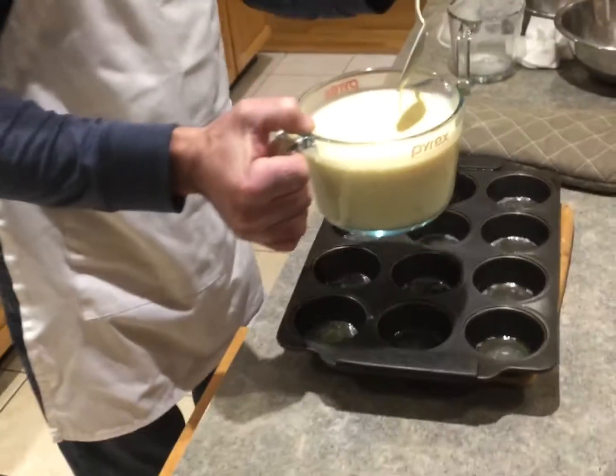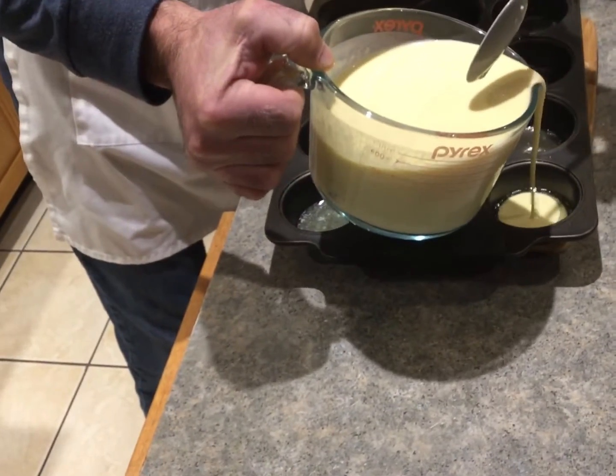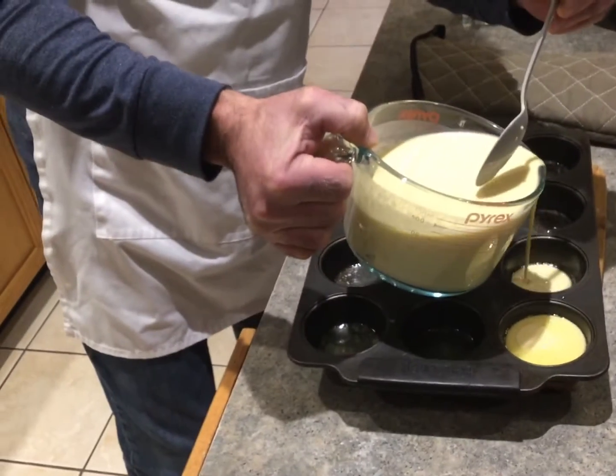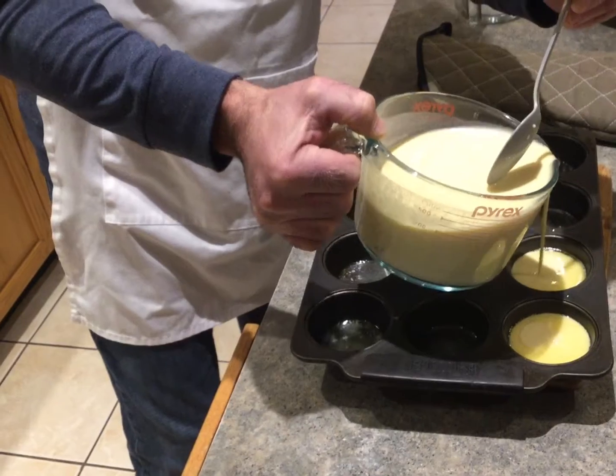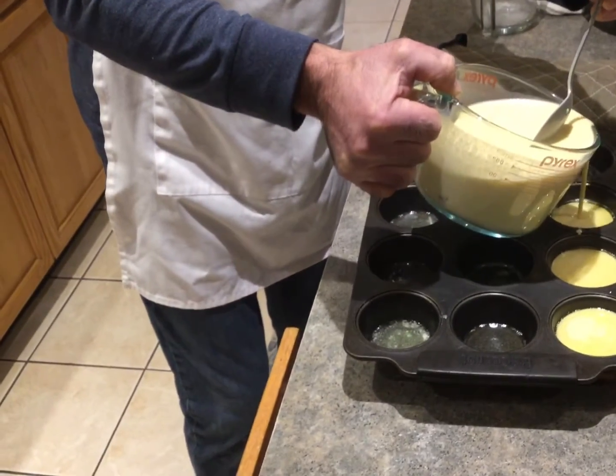You want to fill about 3/4 of the way. And then once all these are full, we're going to put it in the oven. And the important thing is, once it goes in the oven, do not open the oven door. You want this to be the consistent temperature.